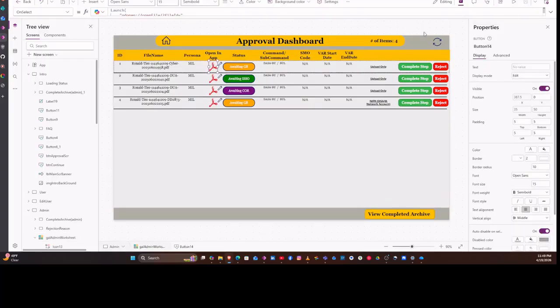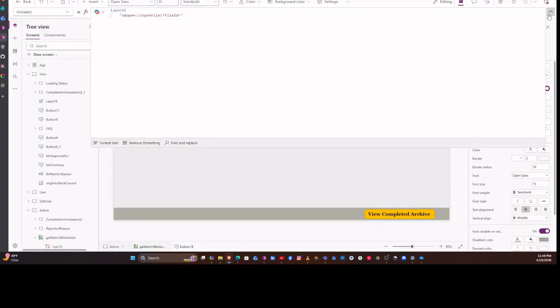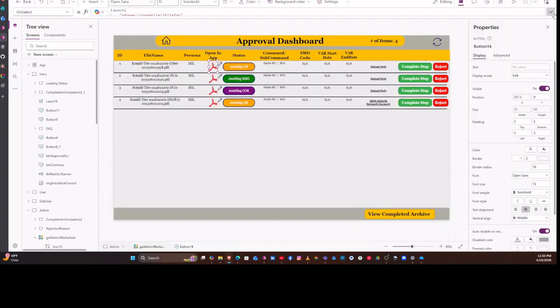It does everything in one big long string and sends it to the browser, and then the browser knows it needs to go to SharePoint, copy that file down to a temporary folder, and then open it up, and that OD open actually opens the file for you. Then you type in what you need to update, you save and close, and when you close it, that signals OneDrive to copy that file back up to SharePoint and overwrite the original file, because they have the same file name, so it automatically knows it needs to overwrite. And that's how the whole thing works.